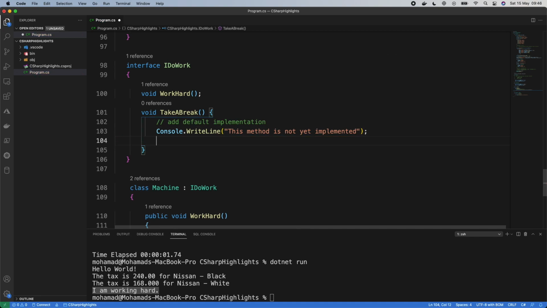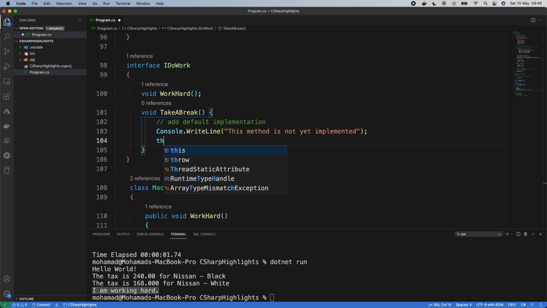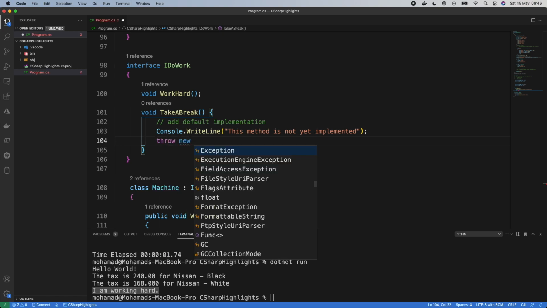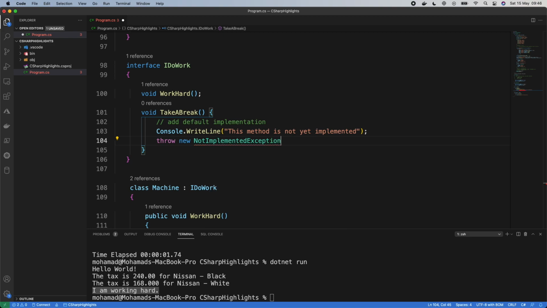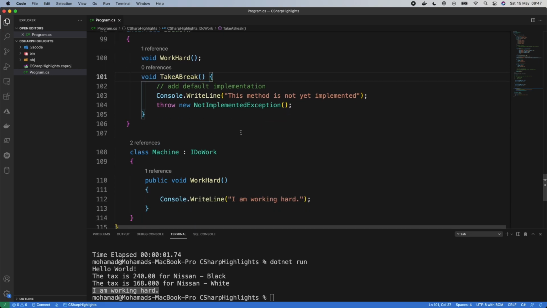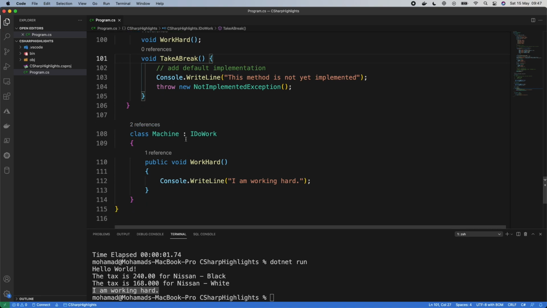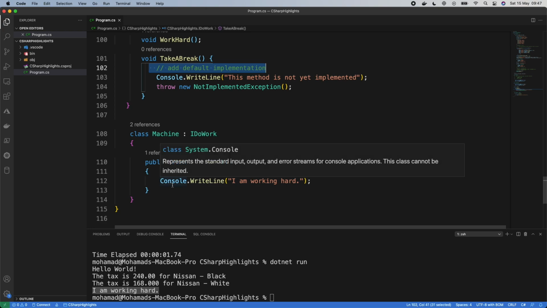And for example, you can add a not-implemented exception, so it's going to be throw new NotImplementedException. So right now I have created a new method that I want, and we can see here that the class, or the IDoWork here, is not complaining anymore because I added the default implementation, and it's automatically utilizing this default implementation instead of me rewriting it.